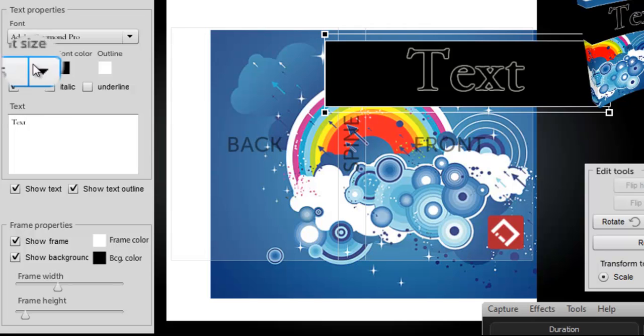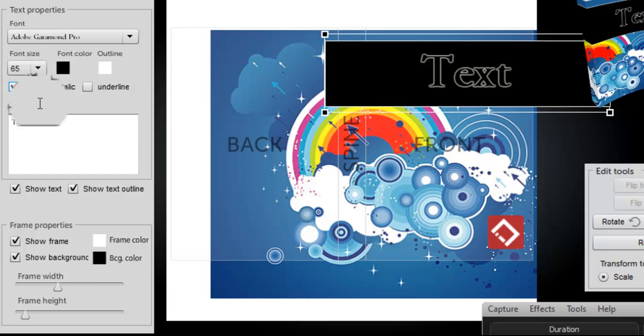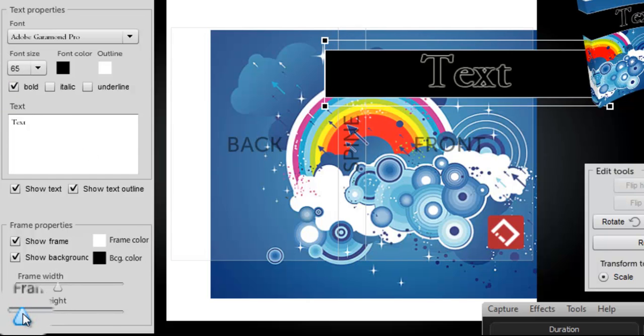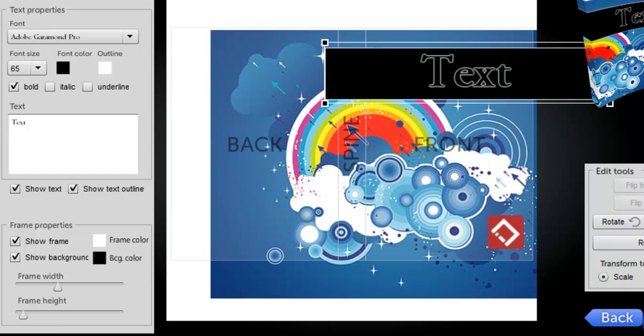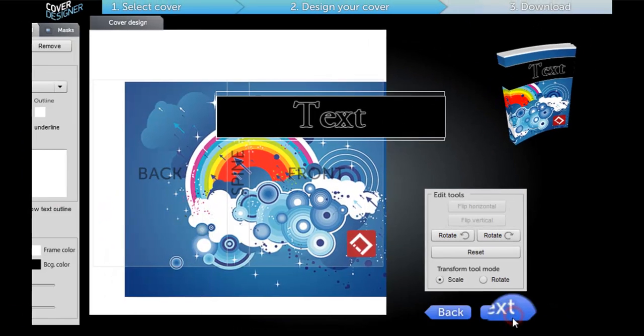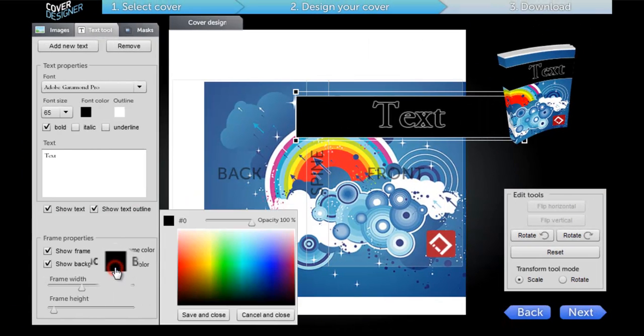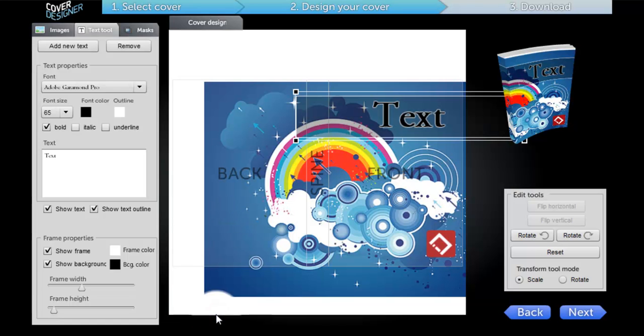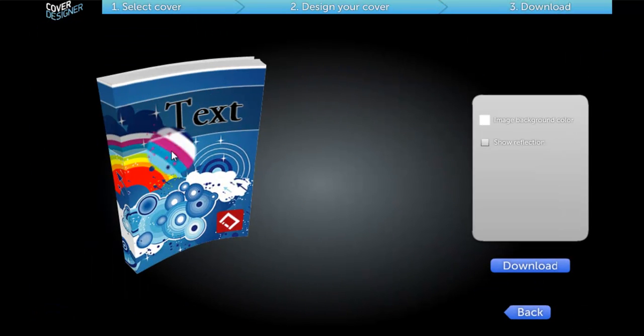I'm going to make the font a little bit smaller. I'm going to set it down to 65. There we go, and shrink the height just a touch. Again, we can move over to see what it looks like, and I like the way that looks, so we'll go back. One neat thing that they also allow you to do, if you click on the color, is change the opacity right here. I want to be able to see a little bit more of the background, so we're going to bring the opacity down to about 30%. Right there should be good. Save and close, and see what that looks like. That looks excellent. I like that. Again, go to the next, and that looks amazing.